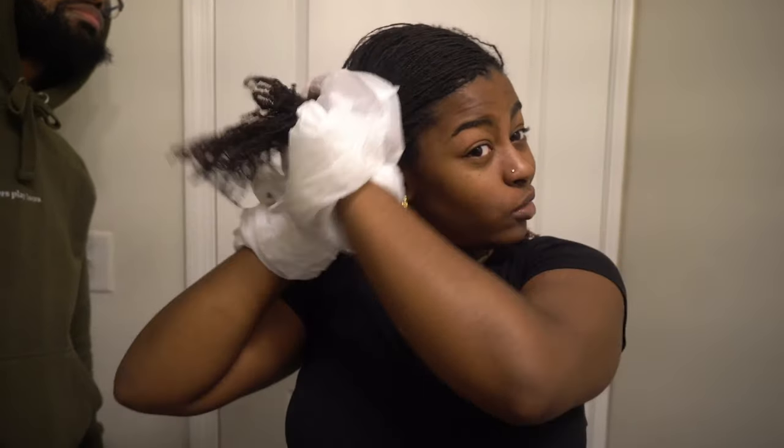Got our dye. I'ma section my hair off. We're gonna do this little section right here. And we're gonna clip this one up. It's a little ghetto, but it's okay. It worked. Alright. So yeah. It looked like cake. It looked like red velvet cake.